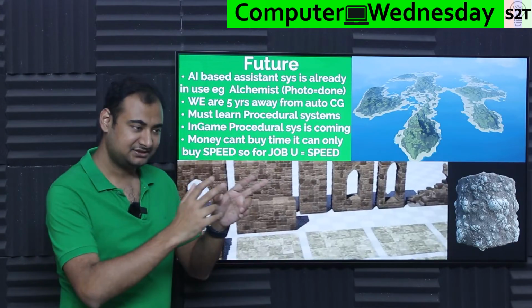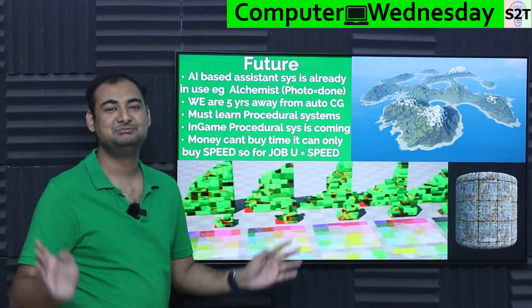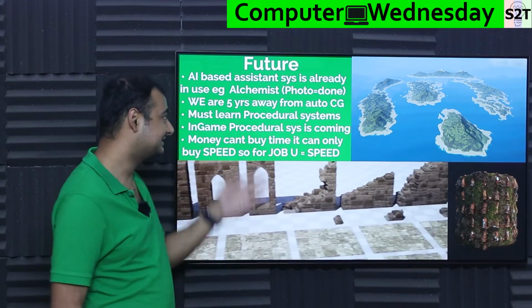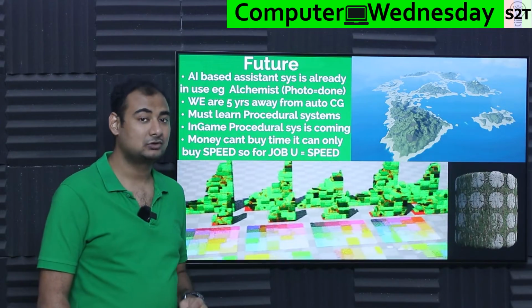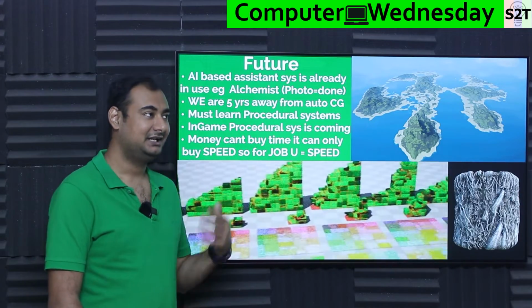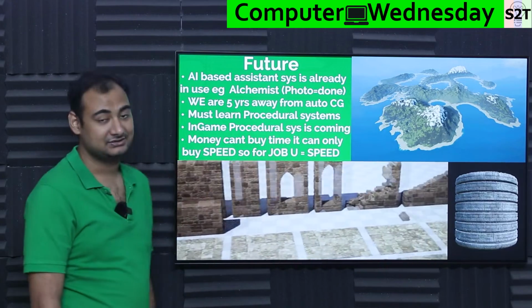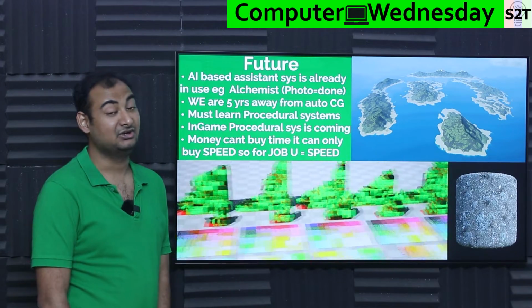Now imagine you take that and it magically makes it into a fully tileable texture. Just take it and go. It just makes it. How? AI. Can it be done? Yes, it can be done today. That's why I said Alchemist. Now, is it really perfect right now? Hell no. But it's so close that it's scary. Things that took me months to learn in an institute, AI is like, I got this. So how far are we before it can actually replace a person? Five years. I'm being optimistic.